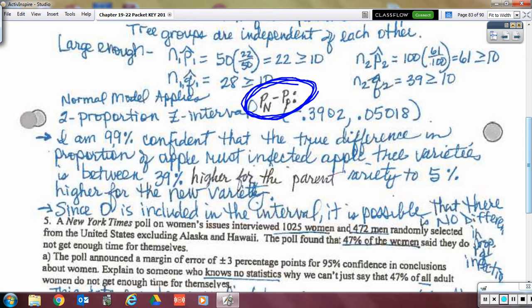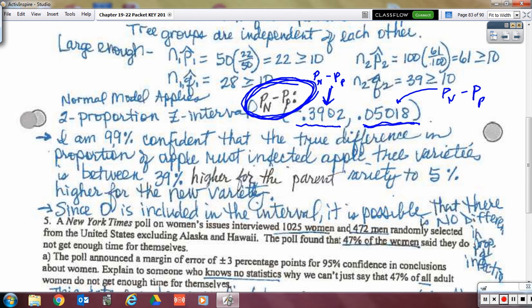Oh, here's another thing I saw that people messed up on their quiz. A few people, not everybody. Some people have an interpretation of thinking that this first number goes with the new one and this second number goes with the parent one. And this is about the difference between them. This number means that when whatever the new number was minus the parent strain number, I got a negative value. And when I did the new infected proportion minus the proportion of the parent infected, I got a positive number.